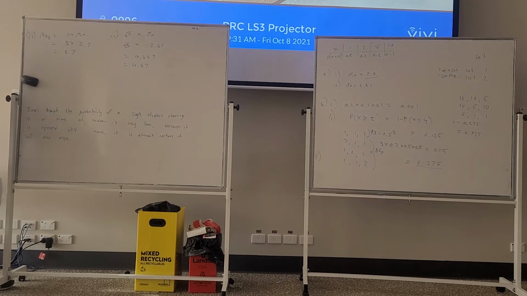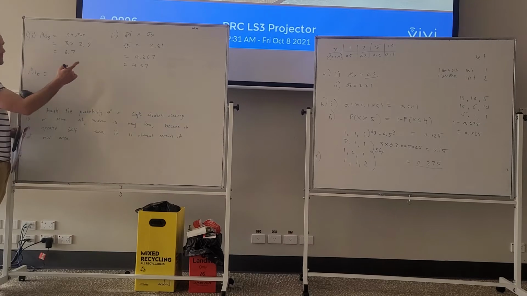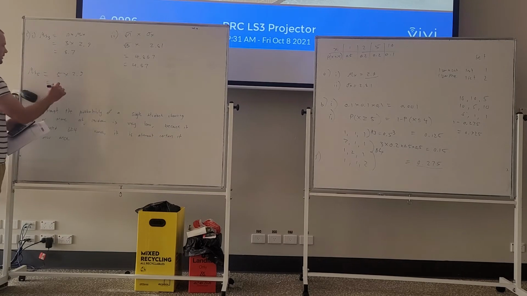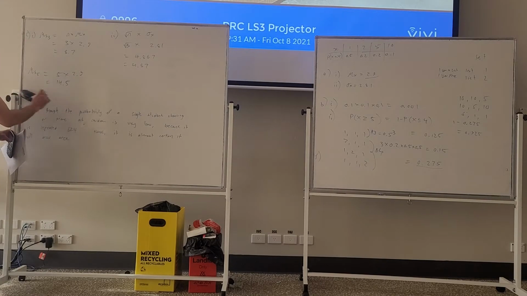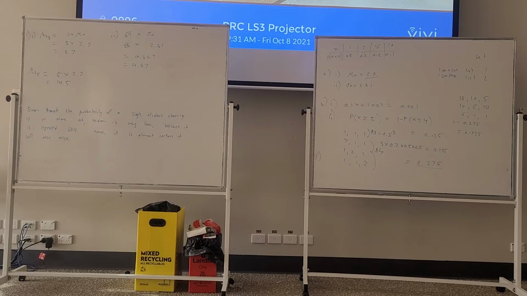Now they're saying, what's going to be the average if you play it 5 times? Well, that's the mean of S5. So that's going to be 5 times the mean of x. So 5 times 2.9, what's that? 14.5. Okay, so if you pull 5 ducks out, it's expected that you get $14.50. Okay, using your answers to C and D, determine which one of the 2 options will be more profitable for the owner of Wacky Ducks in the long run. So let's look at the options they have there.